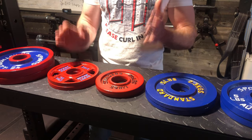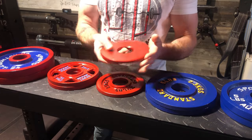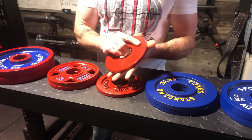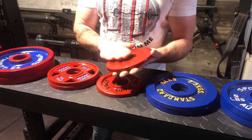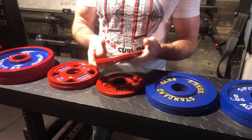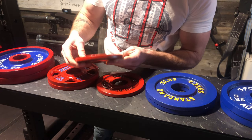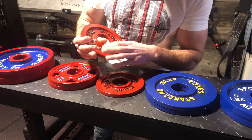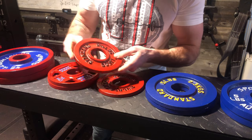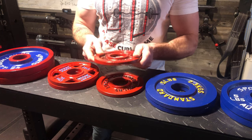Let's go through the plates. Plate number one. This is the plate I spent the most time on. It's the smallest one, but I spent the most time on it just because I used a fine grit sander. When you use a fine grit sander, you're going to have to slowly go over it. I did the sides. I did everything. And what that yielded was a very smooth looking plate. Everything is super smooth. The sides are smooth, the front is smooth. I didn't get in this portion just because I didn't have a tool and it really wasn't that big of a deal to me. But it took a lot longer to use that fine grit sander than the grinder.